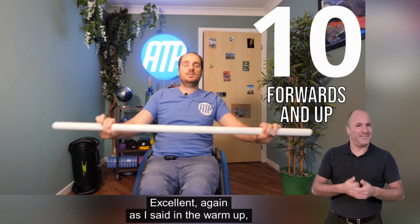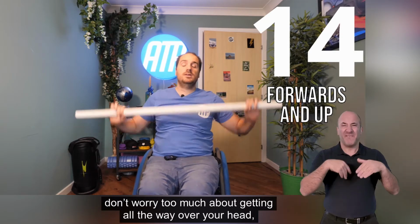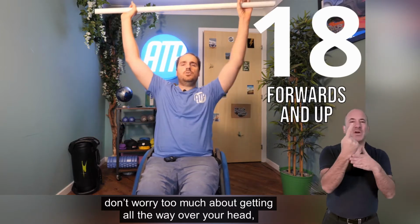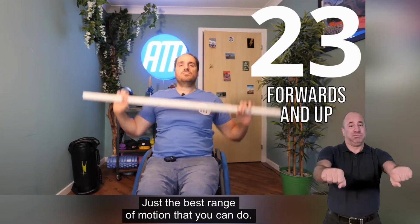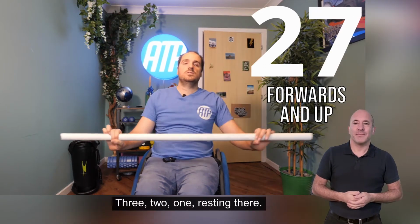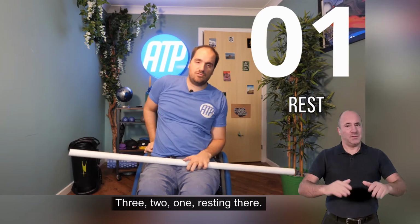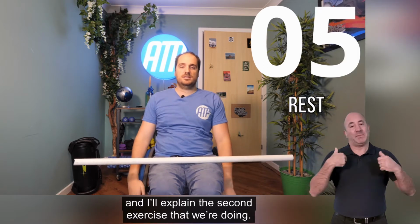Excellent. Again, as I said in the warm-up, doing the best you can here with the exercise. Do not worry too much about getting all the way over your head. Don't worry about getting all the way forwards. Just the best range of motion that you can do. 3, 2, 1, resting there. Great work. So it's 30 seconds rest now, and I'll explain the second exercise that we're doing.